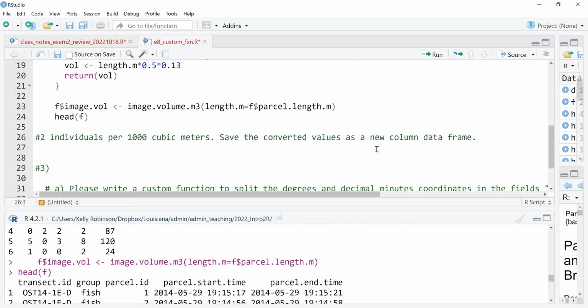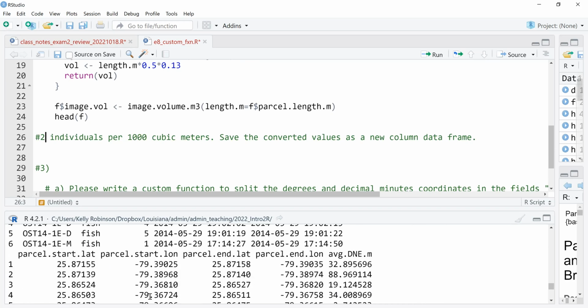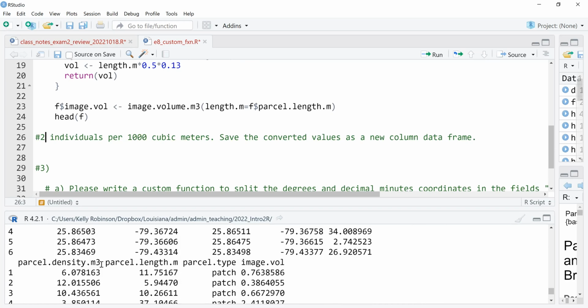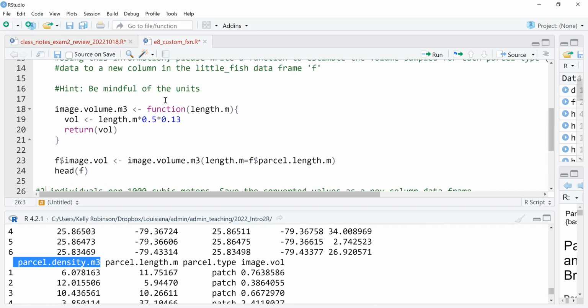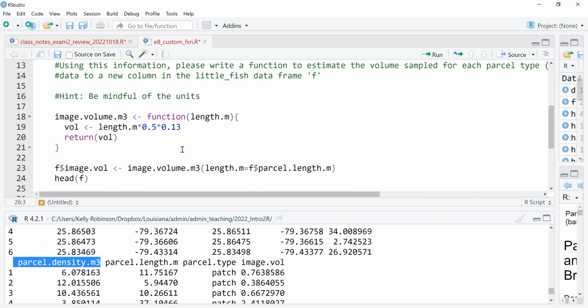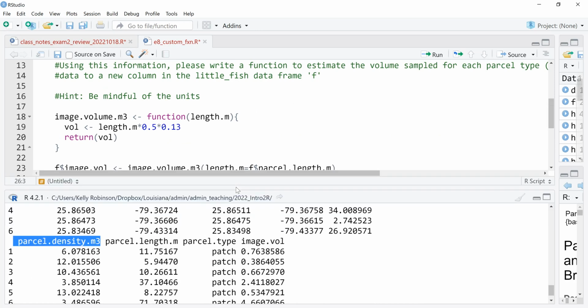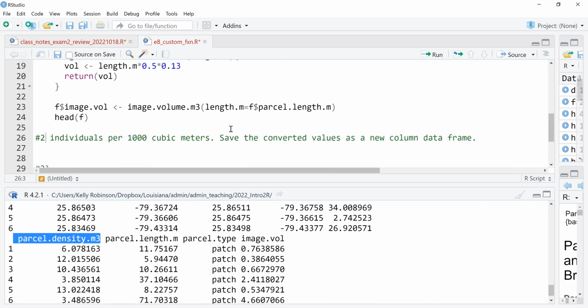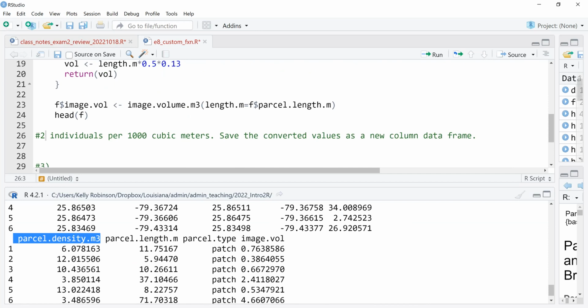All right. So we want to convert the density here into individuals per cubic meter. Sorry, for that previous question, you had some clause in there about for each parcel type using parcel type factor. Did that want to divide and find an average for each, or was the answer provided sufficient? The answer provided was sufficient.